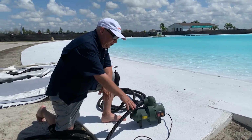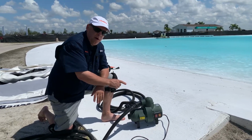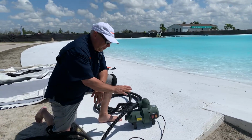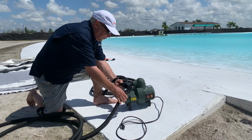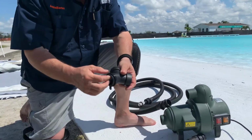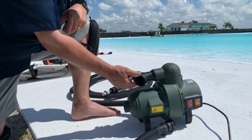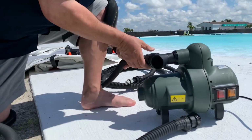So one of the things that Bravo came out with was a Y connector, which allows you to take a Bravo pump and actually make it more efficient by using 2 hoses at the same time. So without getting into all the detail of why it's more efficient, the pump actually runs better. Take a Y connector, screw it right on here. I'll show you how it works. Basically, you have to use 2 washers here, and it screws in. This is your out right here, your output. So you basically screw it on there until it becomes horizontal, and then you take your 1 hose, put it on here.